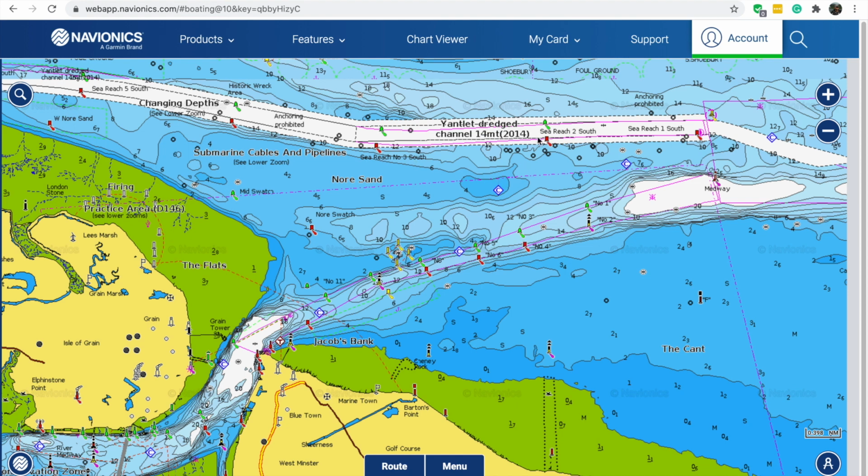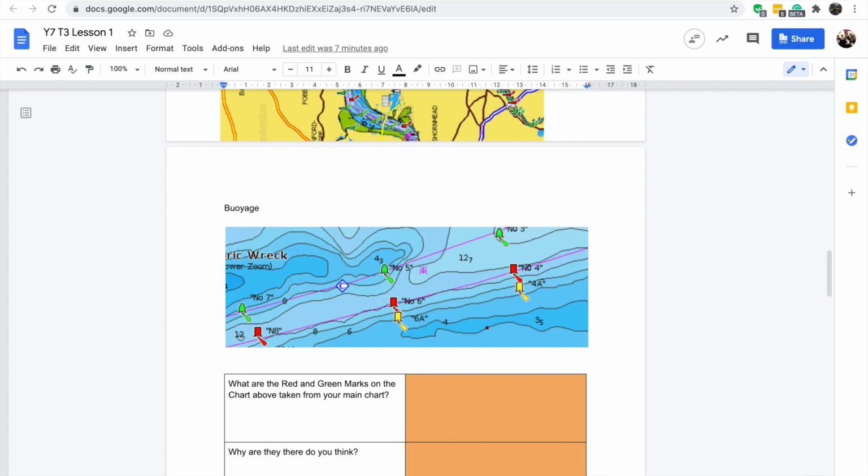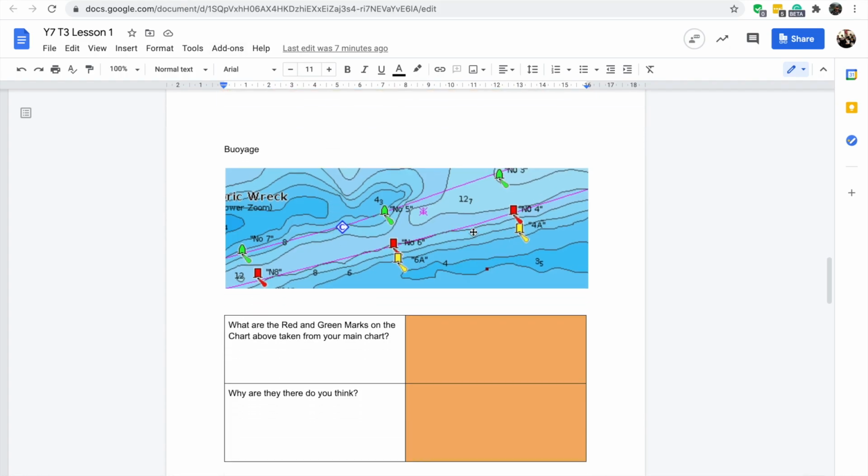And if we look here and here, we can see a red, we can see a green, we can see a red, we can see green. The section I've given you in your work will be a red and a green. Now let's go back and see what the question is. Here we go. Red and a green.